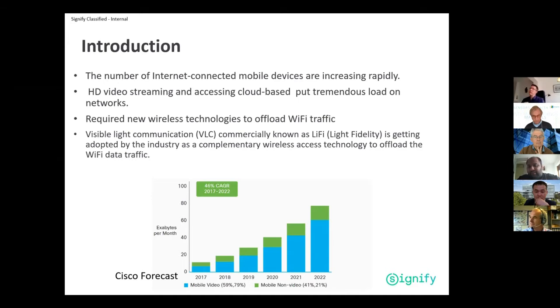So we need to think in different directions, especially to offload the wireless traffic, the Wi-Fi traffic, because Wi-Fi has a limited bandwidth. And also it does not perform good in the congestion area when we just have a lot of congestion means a lot of users are active on the same network due to CSMA/CA. However, it means that we can think of another technology like visible light communication or Li-Fi, which is getting more popular and also getting commercialized by different companies. Also, our company also commercialized a product. That really helps to offload the traffic of Wi-Fi. Since in the future, as Cisco forecast, as you can see the graph, in the next couple of years, the traffic of mobile will only exceed 60 to 80 exabytes per month, which is a huge amount of traffic. And then we need something to cope with this traffic as well.